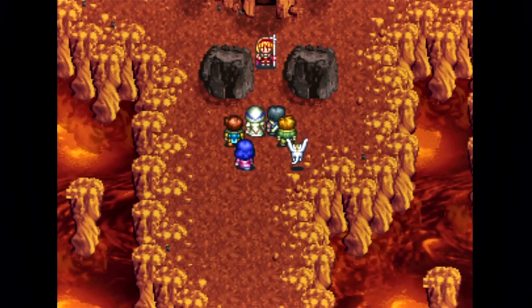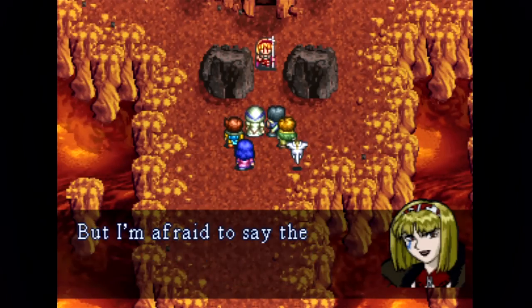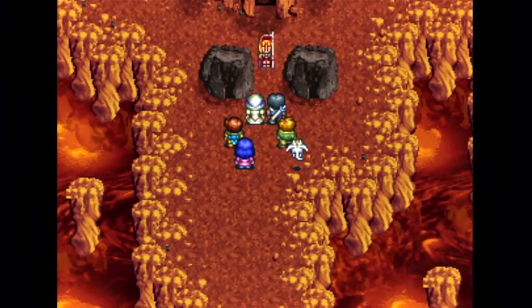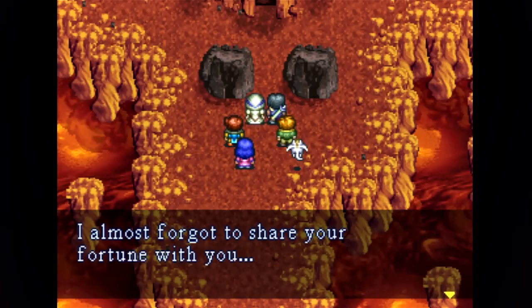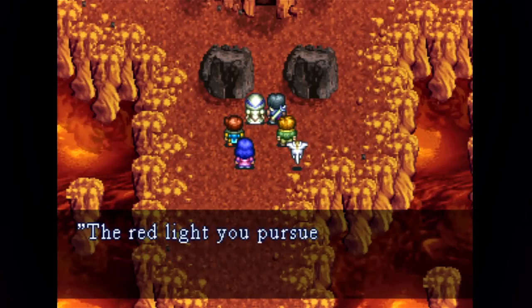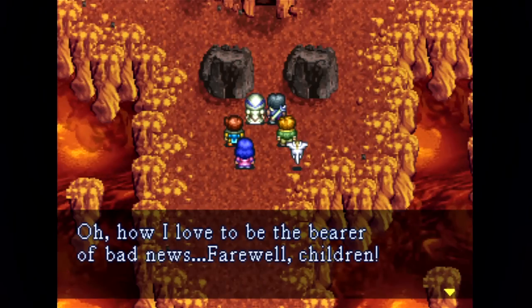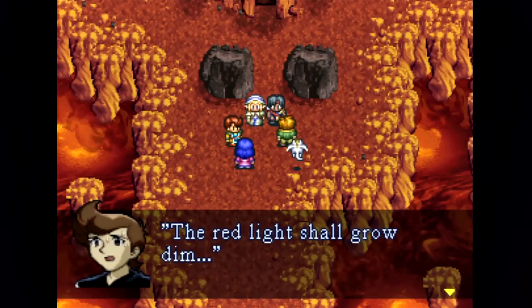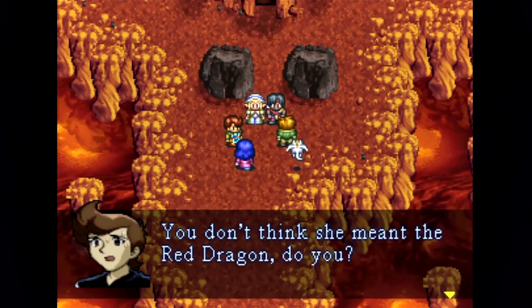Everything is proceeding as I have foreseen. Nuts. What does she look like? A waiter to you? Oh, well, thank you. Nuts. Well, we're the only ones who can stop her. How hard could she possibly be?